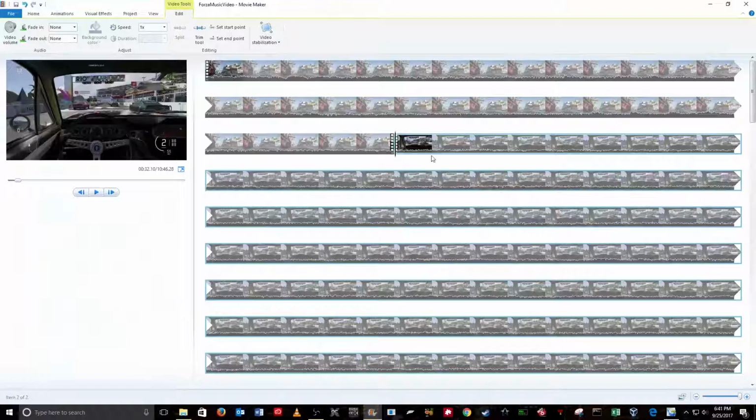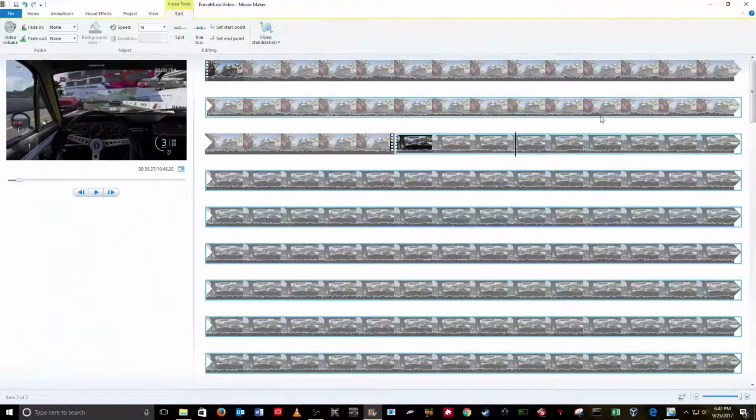So right about here, we're going to go to the Edit tab again, and we're going to select the video volume. And we're going to lower that to 0, all the way down. And that will take away the game sounds in our video, so we can actually just play the music. And of course we made an edit, so we're going to click the Save button. And this here would kind of demonstrate that now we have no sound in our video. At least not yet.